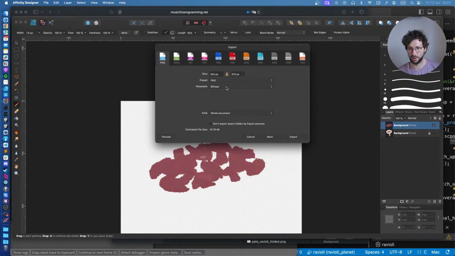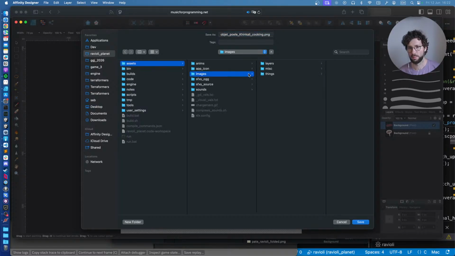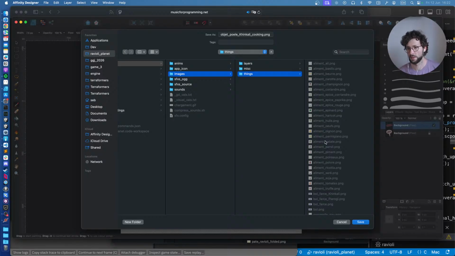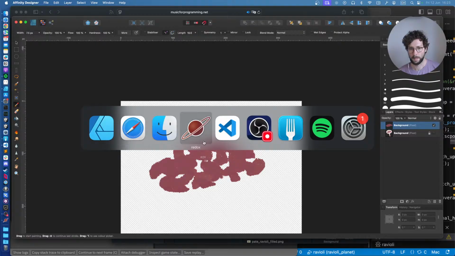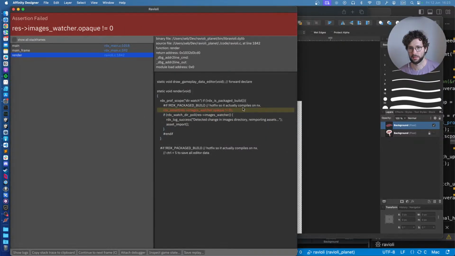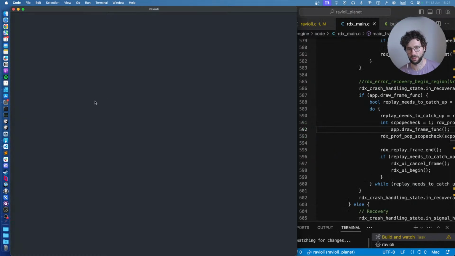Then we can export that as shrooms overlay, something like this. Images, things. Shrooms, cooking. Overlay. What the fuck? Yeah, I need to fix some stuff in my engine, I think.